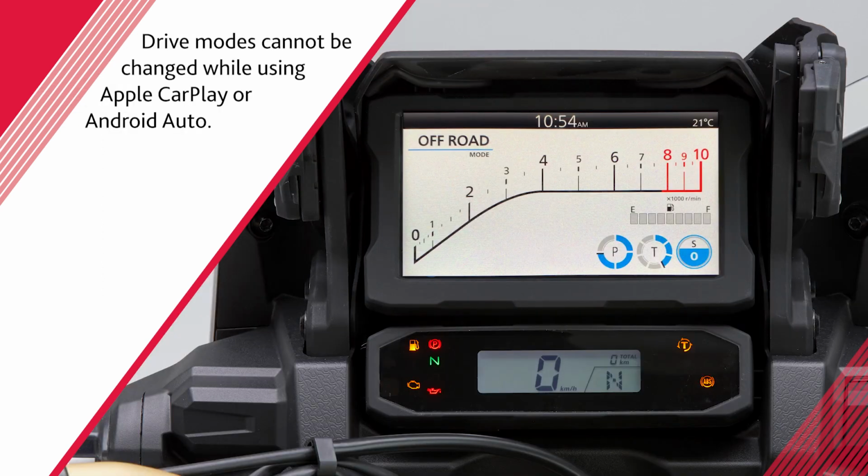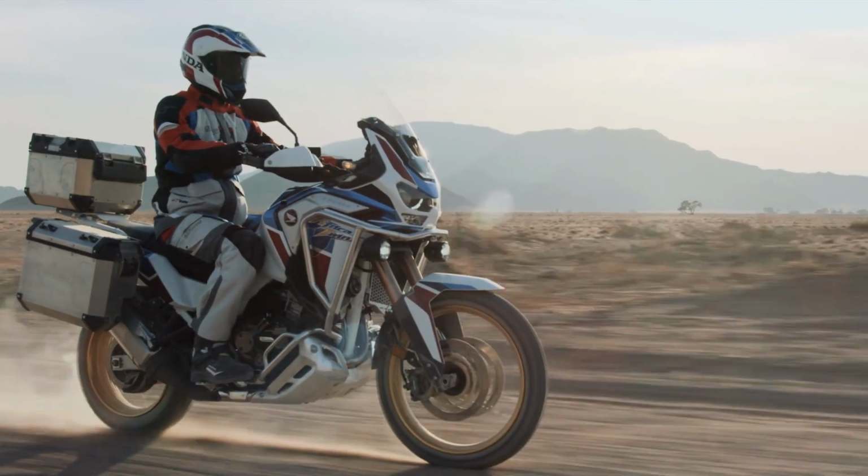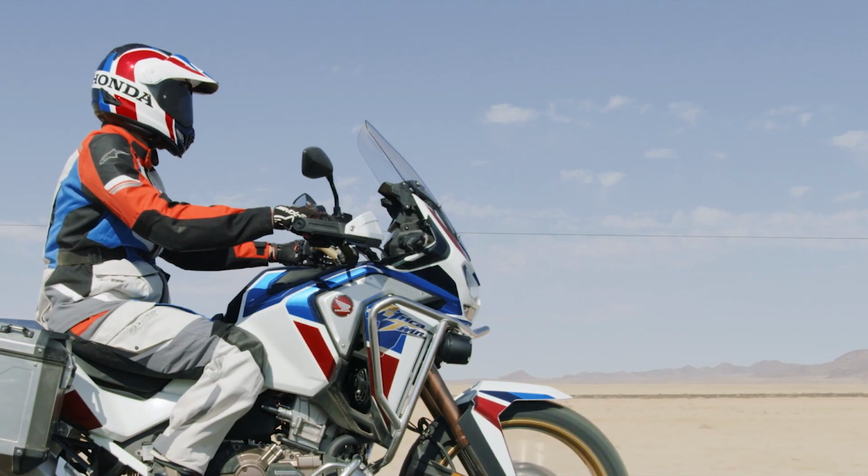Note that cycling between ride modes is not possible while Apple CarPlay or Android Auto are open on the vehicle screen. For riders wanting an even higher degree of adjustability, 2 user ride modes are fully customizable.